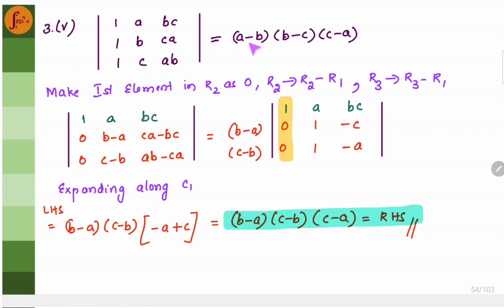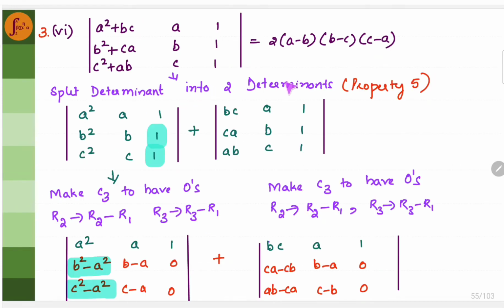Another similar problem, right? The approach is again the same. The reason I'm going through so many related problems is so that you can quickly catch the technique or the steps which you'll have to start with. So here again, you have a column with 2 zeros after applying these row subtractions, and then you get the common factor out, and then you have the final determinant.